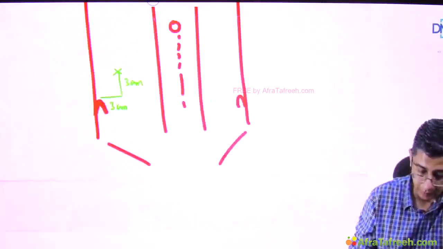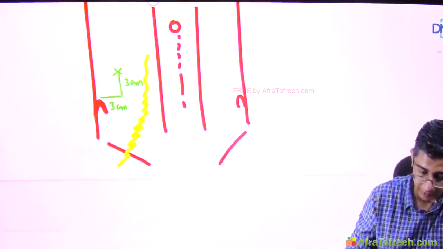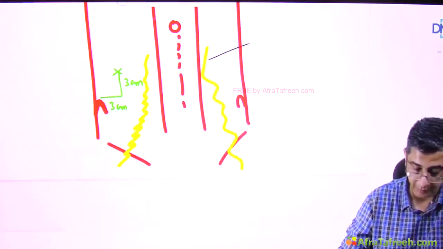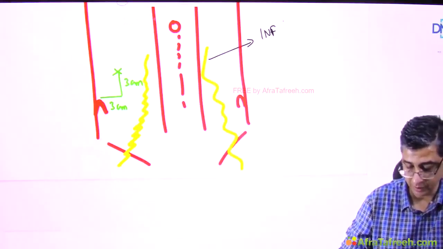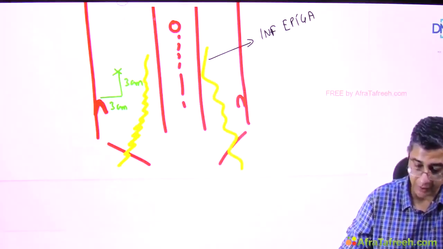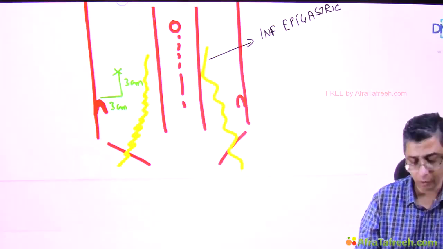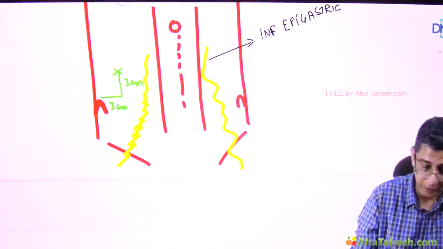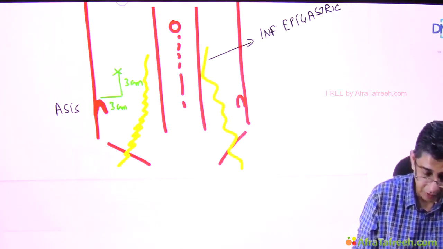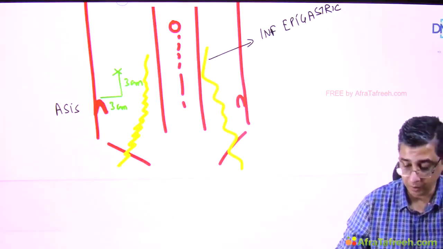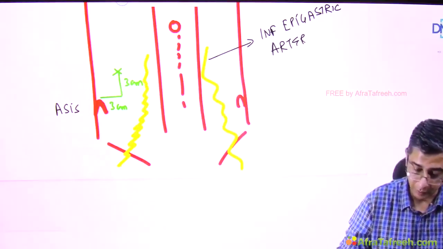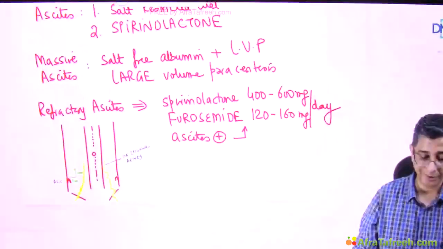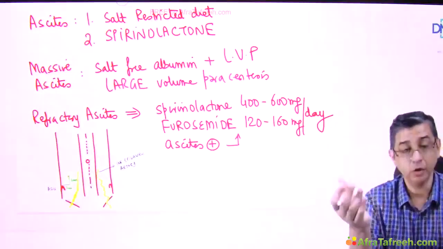I am now in this diagram representing a blood vessel which would be running like this and can be traumatized. The name of this blood vessel has been asked in an applied anatomy question, that is the inferior epigastric artery. So one, I want you to remember the site for ascitic tap is slightly in the flanks or almost on the flanks, and that would be 3 centimeter medial to the anterior superior iliac spine. The red marking is ASIS, and then 3 centimeter going superiorly from that. The inferior epigastric artery can be traumatized during the procedure, so you have to be a little careful. And if you treat ascites aggressively, you are on safe grounds.